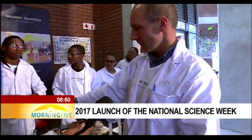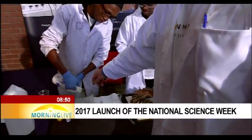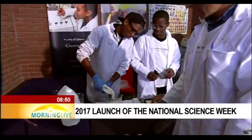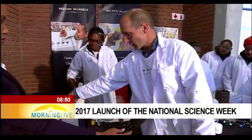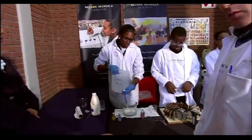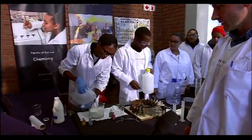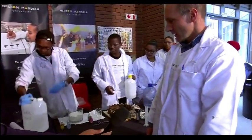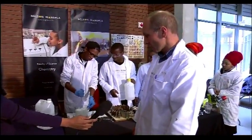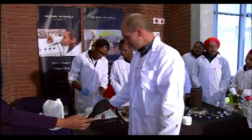Let's go to our first reaction over here. Seethle is one of our students in polymer technology. He's putting in some latex. Right, liquid latex, it's stabilized with ammonia. And in this bottle, he's got citric acid. He's going to add some citric acid to it, and let's see what happens. Go ahead, Seethle. He now stirs it up. The ammonia is alkaline, or basic, and it reacts with the citric acid. If you look closely, we can see that it's starting to thicken.